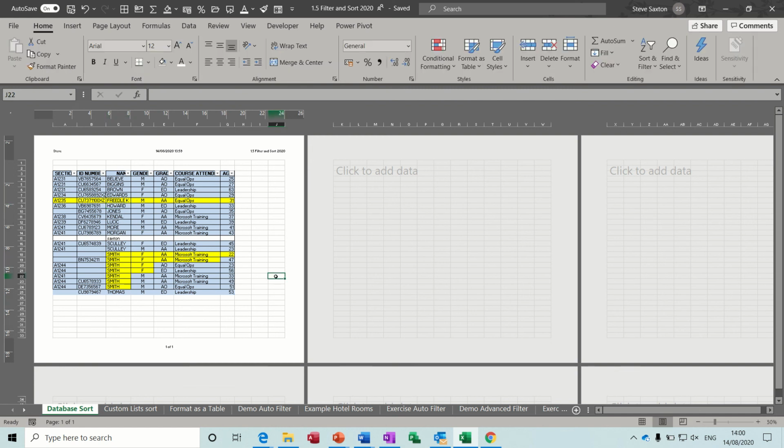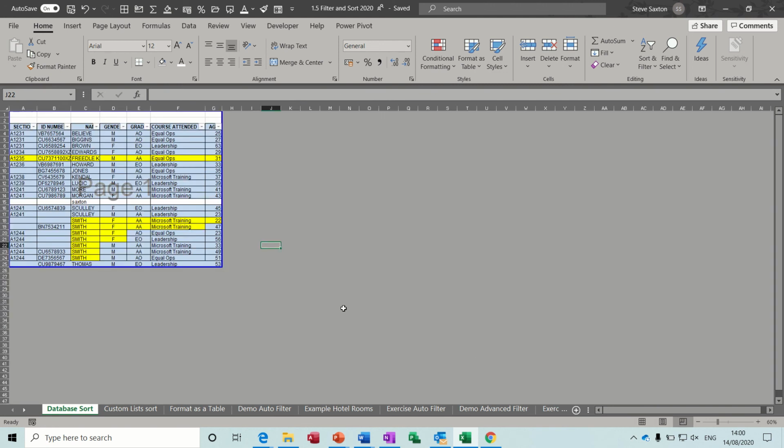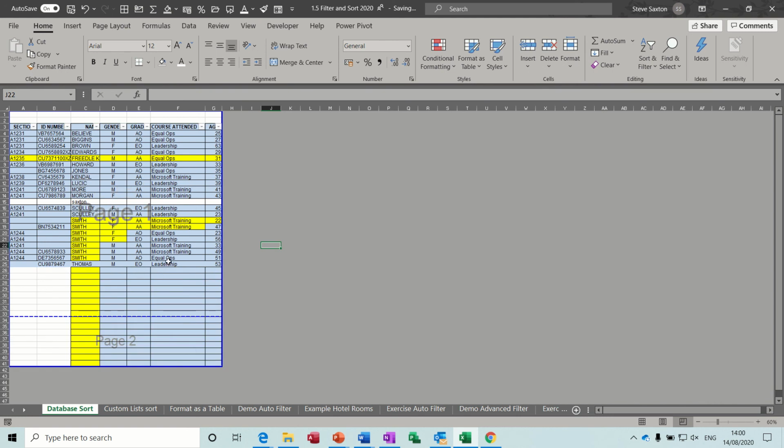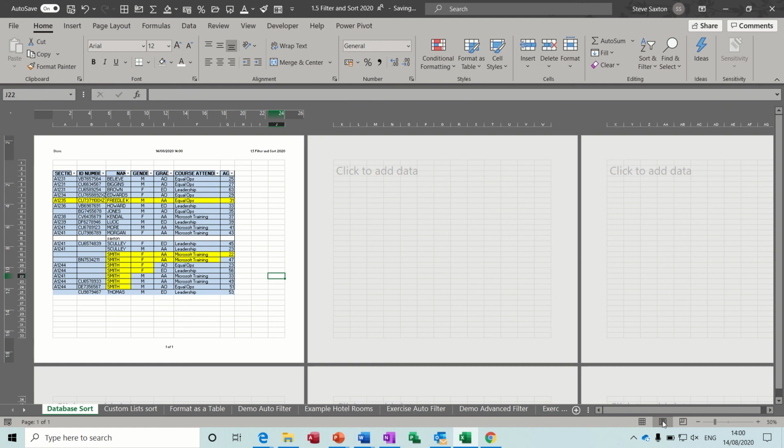Now to come out of this, you need to go back to the first option, like so. Now this option, which gives you the page breaks, so that's page 1, you can adjust this to be bigger or smaller, however you want it to be. So page 2 there, look, is coming down, like so. I'll just undo that, I don't want to do that. But you wouldn't leave it on that, you would then come back into this. I do know that some people leave it on this view because they find it easier to work with, because you can see where the margins are and the headers are and everything. You can also see if there are graphs or charts going across page breaks, which is quite useful. And if that was the case, that's where this would come in.